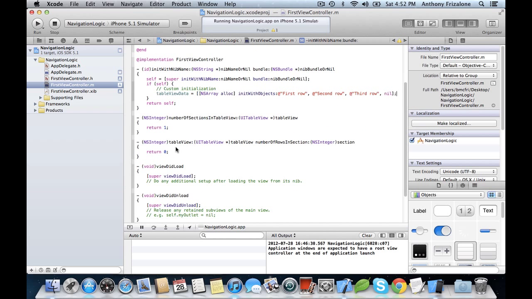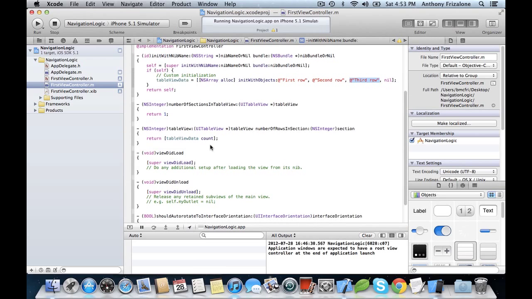So now we have our array initialized, and so here, in our number of rows in our table view, in section 0, we can return a count of how many objects are in our tableViewData array. And so that will return the number 3, since we have 3 objects in this array.